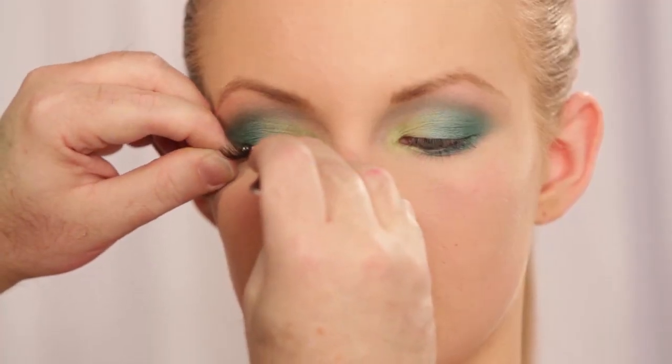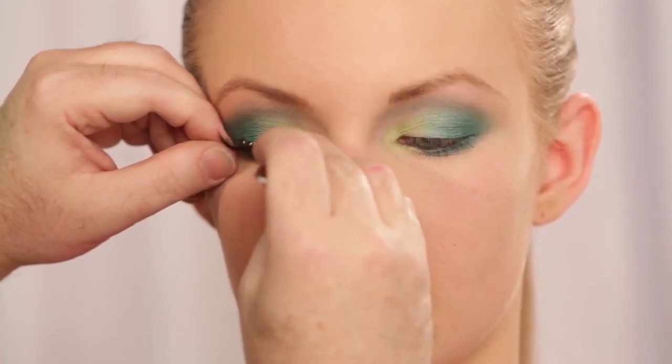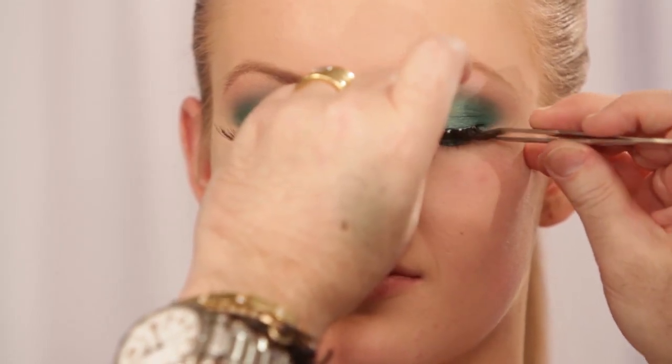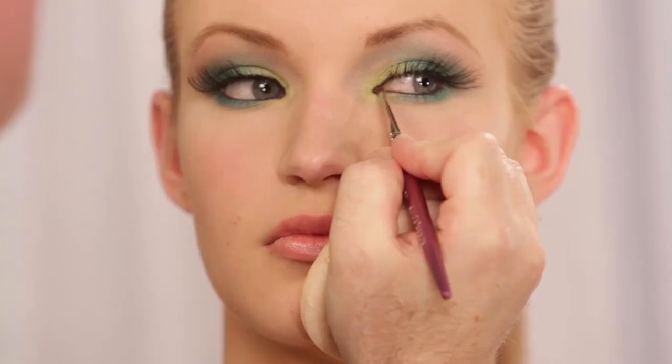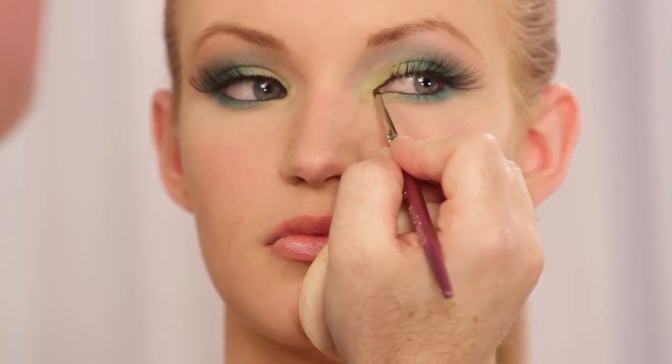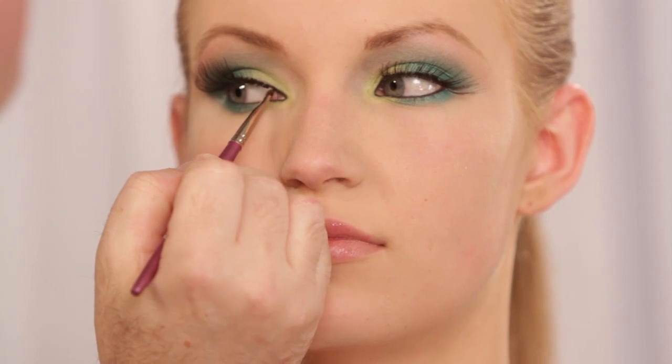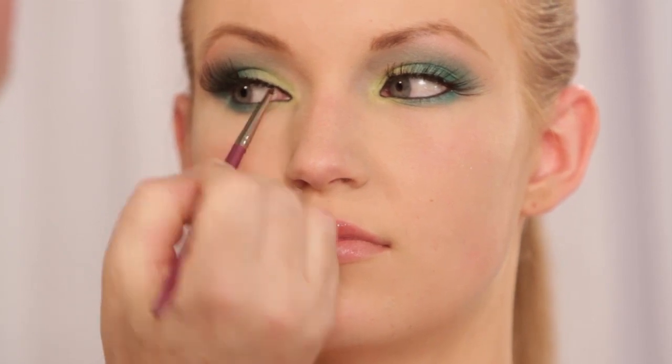Always when applying a false lash make sure they're looking down, not closing their eyes. For those of you that want to know, the lash is MAC number 44 because it is hard to find a side swept lash. We've let the lashes dry and I'm going to take a little gel liner and line right where the lashes connect all the way to the corner to make the lashes look more real. Now I'm going to start to blend out that color before we get into the colors of the scales.